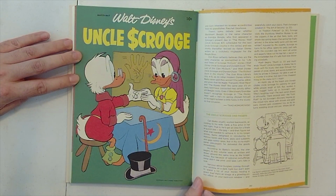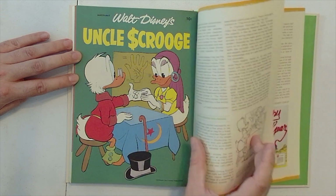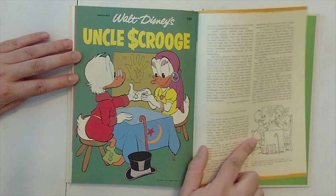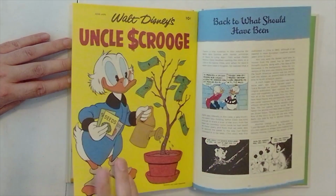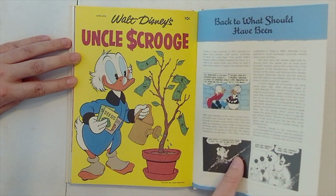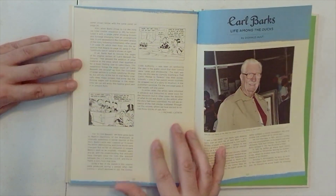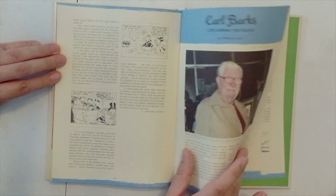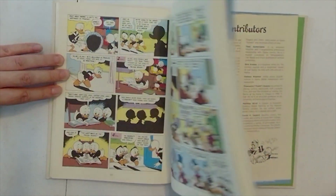They're great. They're so simple, but they're so cool too. I love that dollar sign. Great design. Yeah, the dude could draw. And then you'll see the concept there on the right, and then what he ended up going with. It's really cool. A lot of back matter, that's what's cool about these too. It goes into detail on the issues and the stories. There's the man, there's himself. Fantagraphics does a really good job with their books, with information added to the meat.